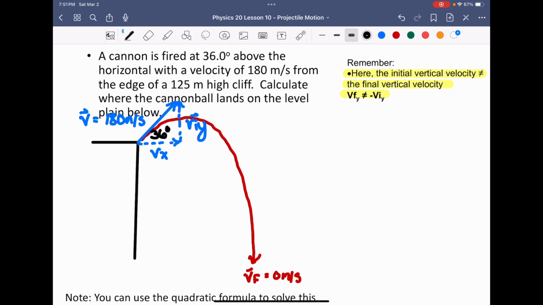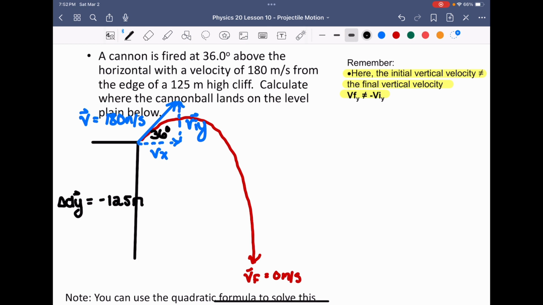And then based on this other information they gave us, they said this object gets launched up, but then falls down the cliff that is 125 meters tall. So I'm going to say that the change in vertical displacement, or the dy, is equal to negative 125. And again, I hate to sound like a broken record, but why do we say it's negative 125? Because the object is falling by that amount of overall displacement. Okay, now we're going to solve out for our first piece here.